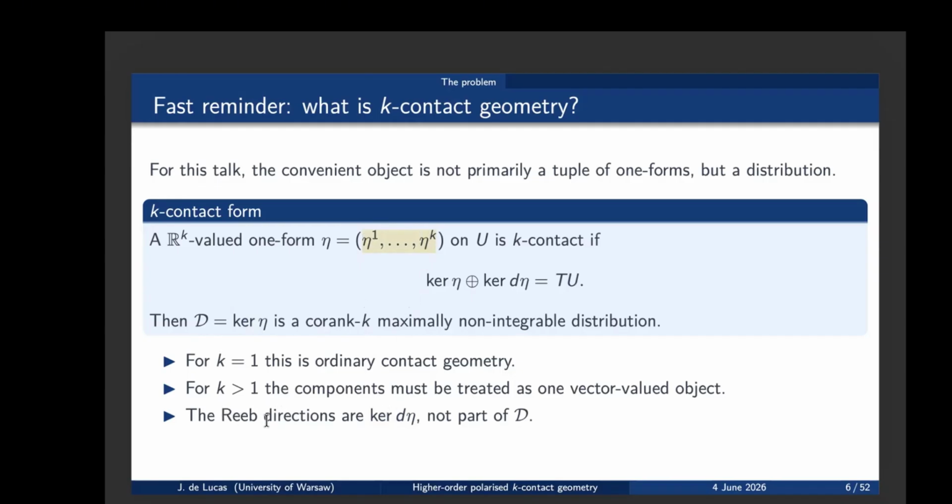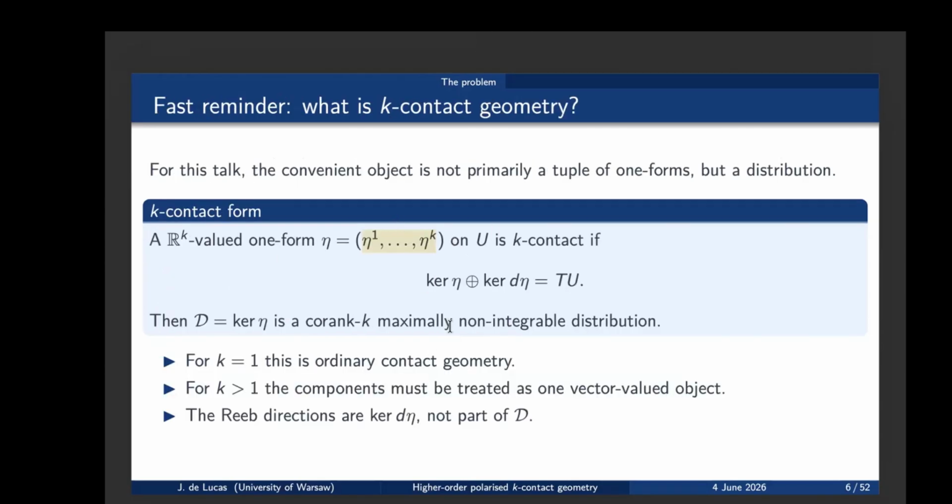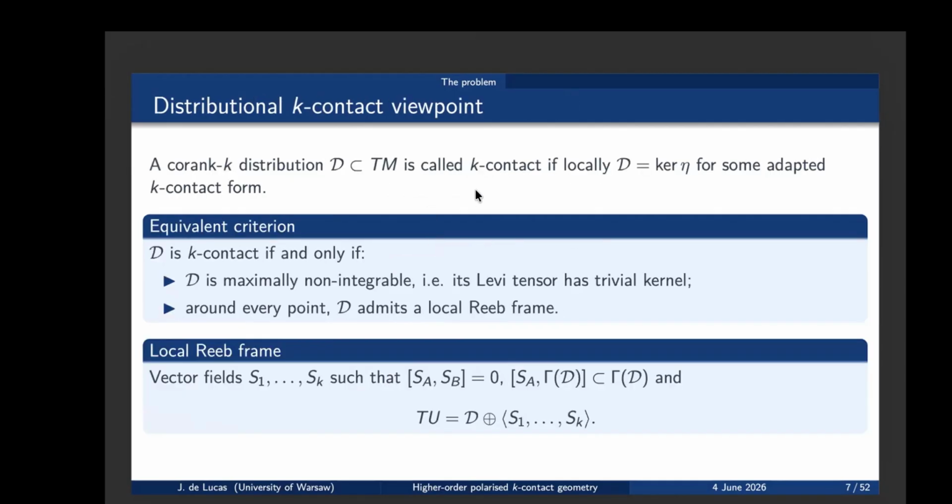And it can be proved that they don't belong to the kernel of the eta because they are a direct sum. So it's something interesting. Now, this is the initial approach given by Narciso Román-Roy, Xavier Rivas, Jordi Gaset and others, that they were focused on this k-contact structure, I mean, on these R^k-valued one-forms. And they developed an extension of contact geometry to field theory.